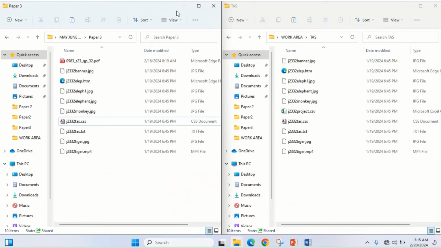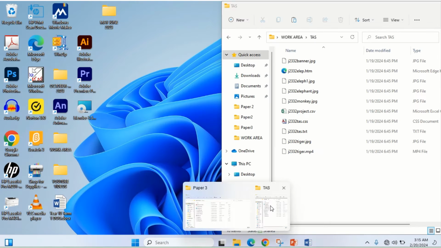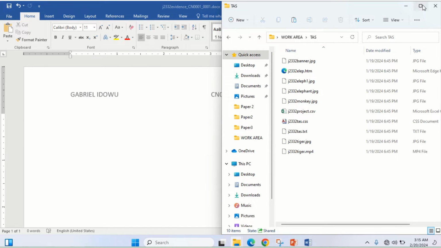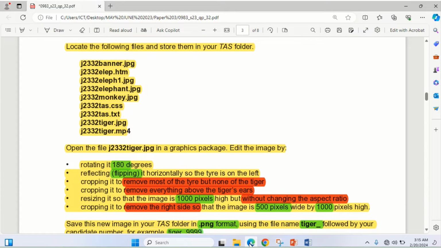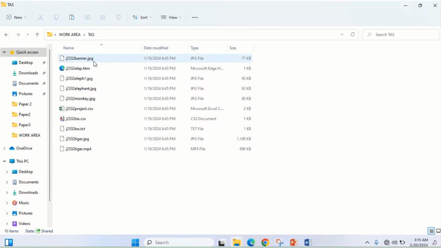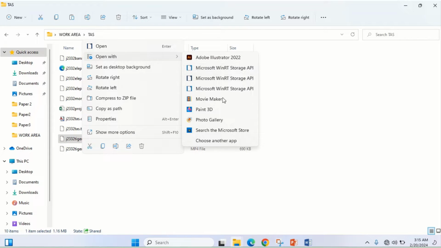So I'll go back to my folder. The instruction is to open the tiger in a graphics package. So I'm going to open it, depending on the graphics package you have.